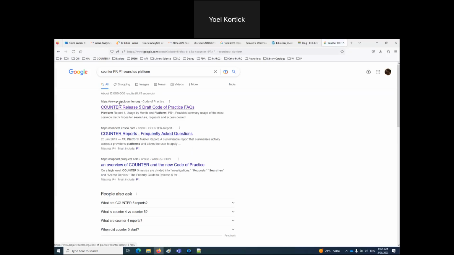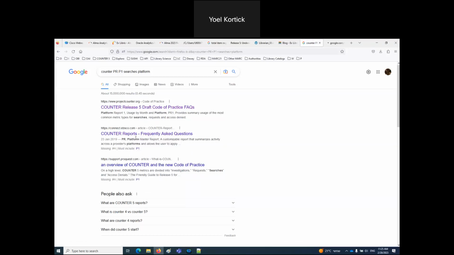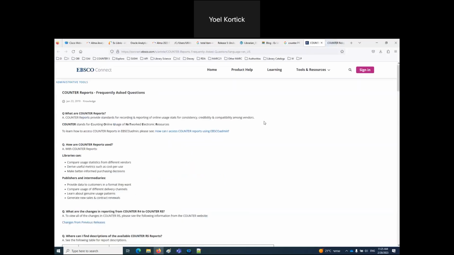We're in Project Counter. That's the official. Here's even frequently asked questions from EBSCO. Let's go see what they say. Here's one from support of ProQuest, and let's also go into the official Counter one. So here we looked for PRP1 searches platform.